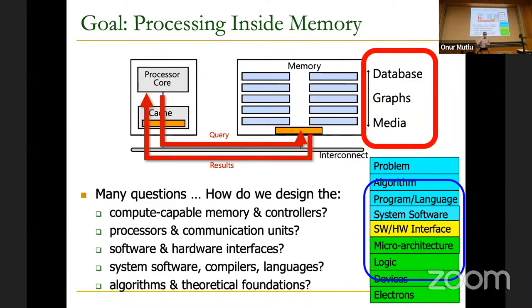Or can be enabled to offload things easily, and the operating system can decide how to prioritize if there are multiple programs requesting this accelerator. That's an issue, and there are not that many works on that topic. We did some work on GPUs, for example. If you have GPUs that are capable of processing in memory, what kind of kernels should be offloaded? In that case, of course, you need some information to be exposed to the runtime system.